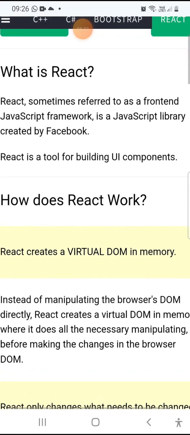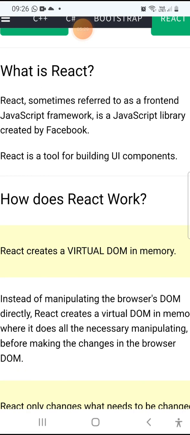React creates a virtual DOM in memory. DOM is called document object model. Whenever a web page is loaded, a DOM is created for that web page, called the document object model.